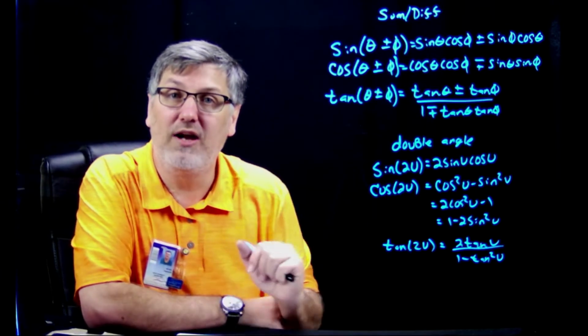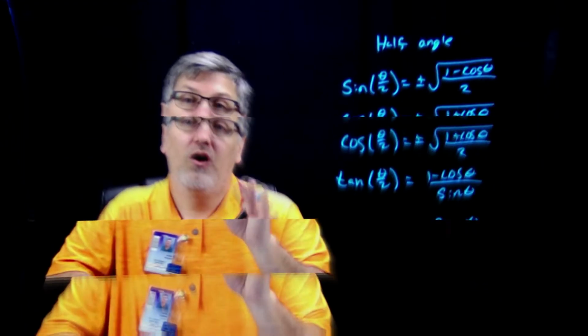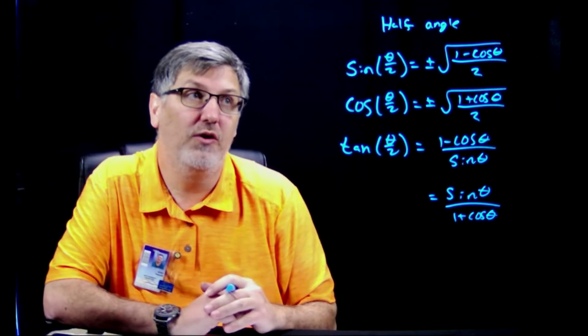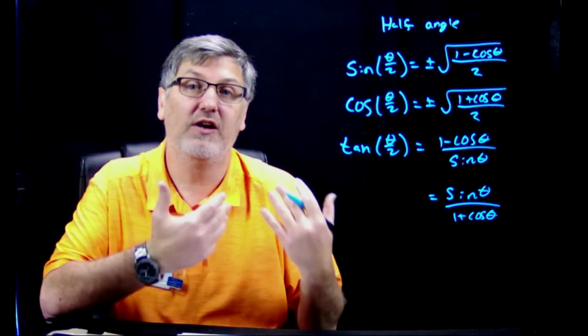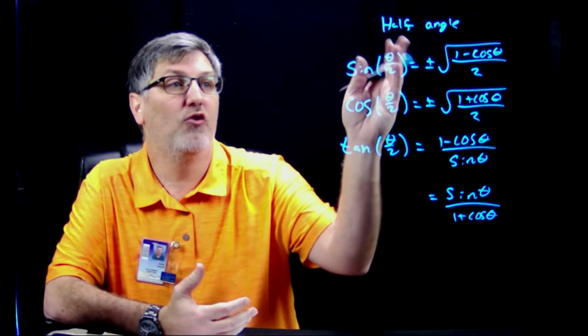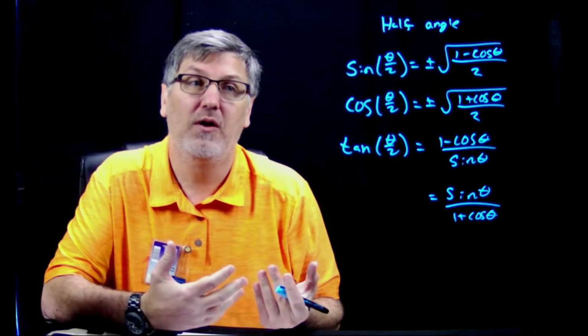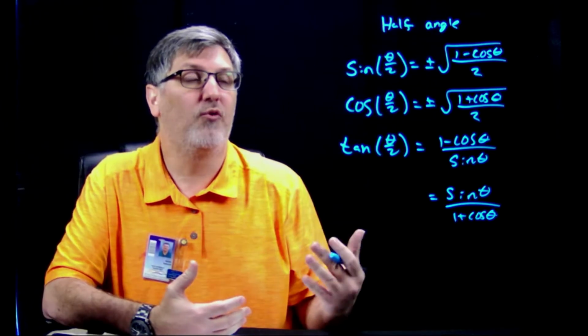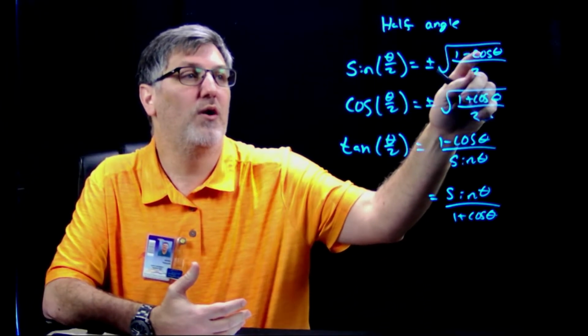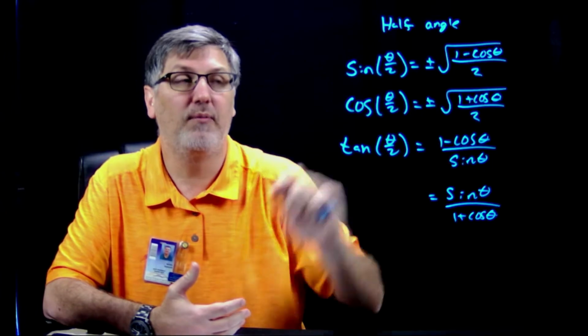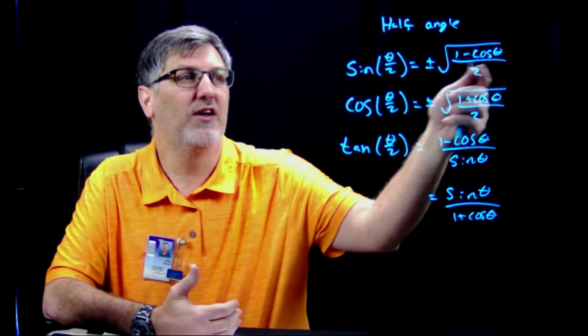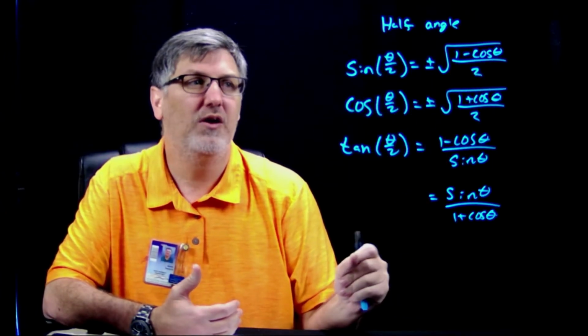So there's one more identity I'm going to need to show you. All right, so the last formula I need to show you is the half angle formula, like we're cutting an angle in half. So we have an angle and we're going to divide it by 2. That's a half angle. Well, the formula for that is going to be plus or minus the square root of 1 minus cosine of your angle divided by 2. And at this point, if you know this angle, you just plug it in and chug out an answer.